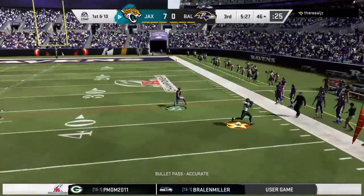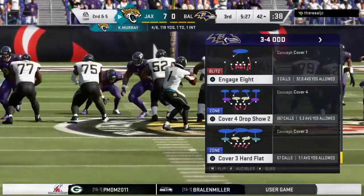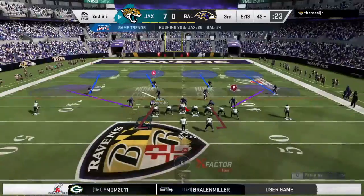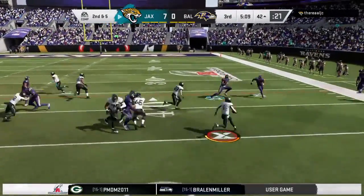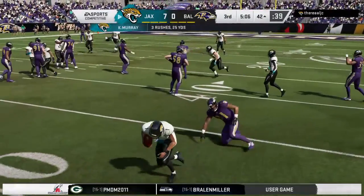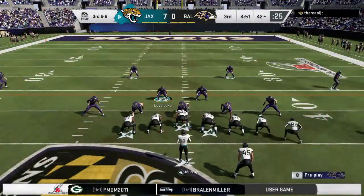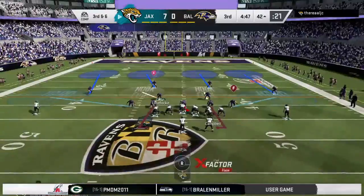Murray now on 1st down. He's got the hook up to Odell Beckham. And he's got this down a yard or 2 shy of the 40 before he's out of bounds. 5 yards on the catch there, brings up 2nd down. 2nd and 5 after the 5-yard completion on 1st down. And maybe the wrong read there as he's going to go down immediately. That'll be a loss of a yard, and it leads to a 3rd down. And now on 3rd down, they'll need to get it to the 36 to pick up the first.